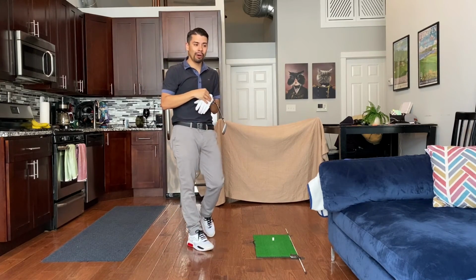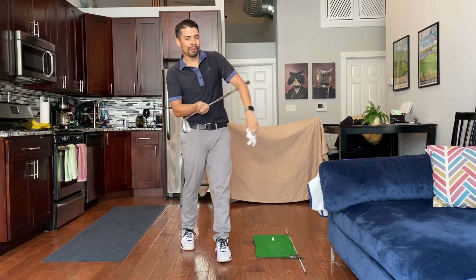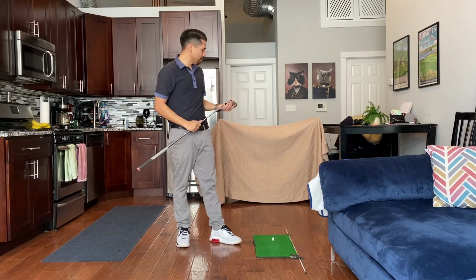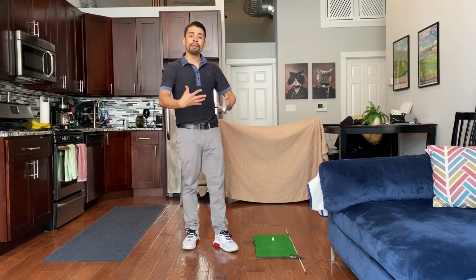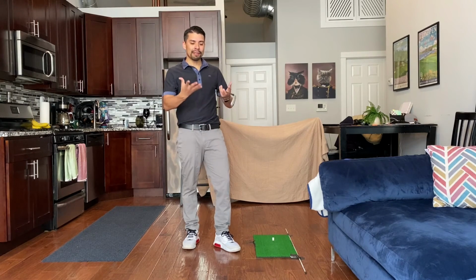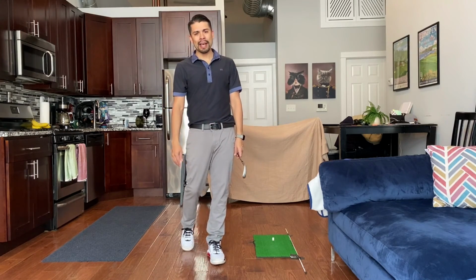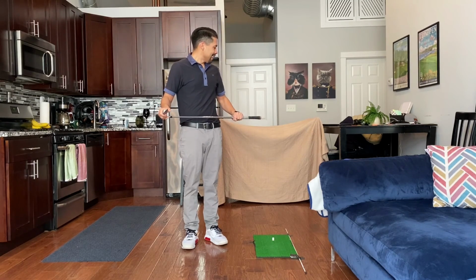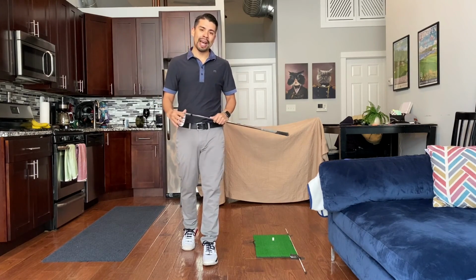All right, so good job today. I feel like we learned a lot. We're really getting that foundation. We're getting that good grip and stance. We have a quality routine. Again, as you do this, go a little bit slower. Or go rhythmic, I should say. We're not really hitting the ball anywhere. We're more just trying to develop awareness of our body. Again, we'll go into details about the swing and how to swing. But really, I just want you to be able to get that club in your hands and make some motions indoors. Everything will get cleaner and cleaner as we go.